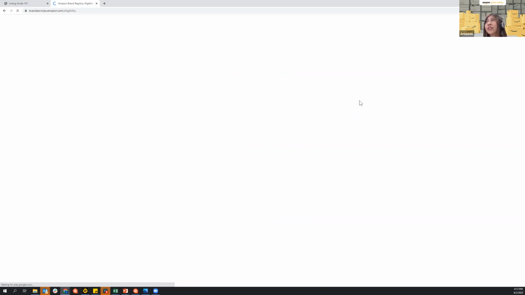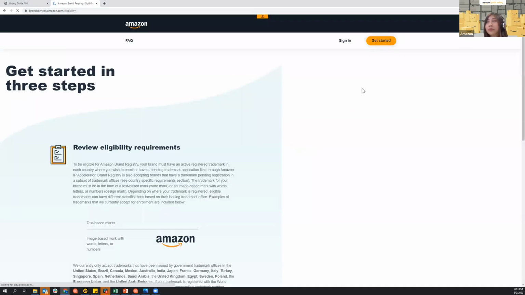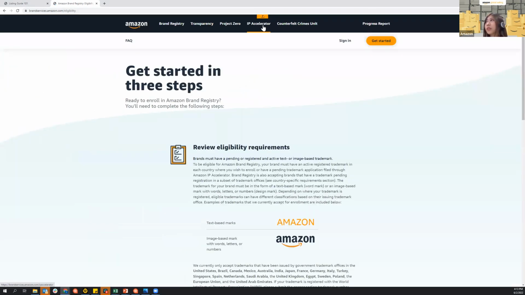It's a negotiated rate by Amazon. And as part of the administrative service that the provider will do, they will actually help you do a check whether the brand that you wish to get trademark for, are there any existing trademark already to prevent or avoid any rejection. Let me send the link for IP Accelerator so that you can have a look.